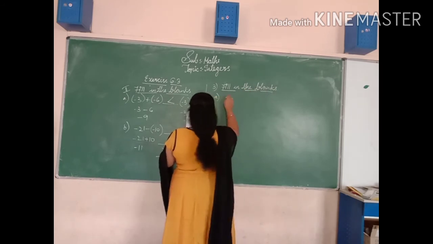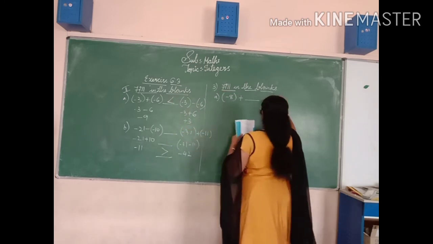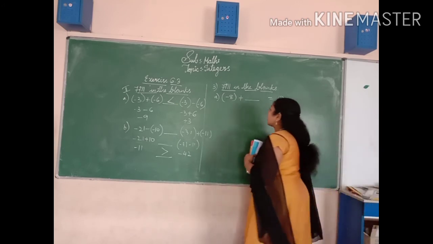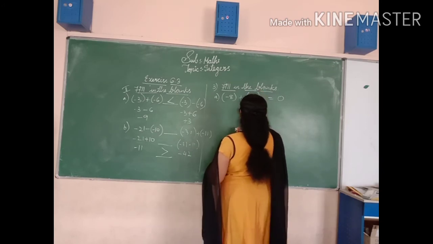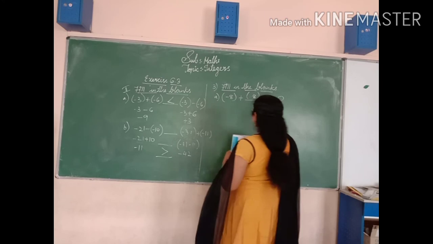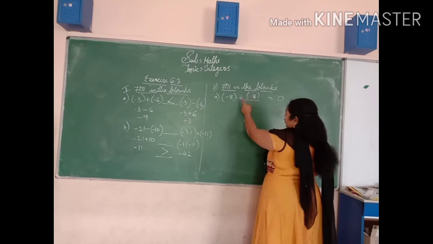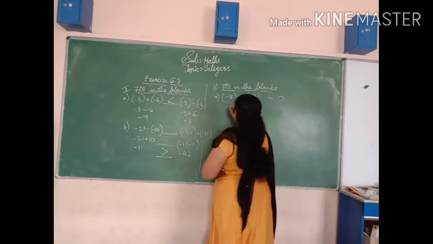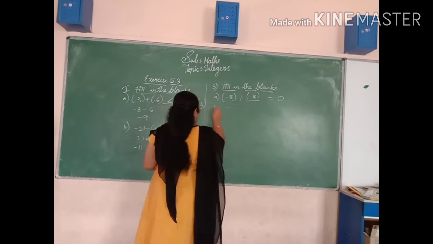So minus 8 plus dash is equal to 0. So what could be the answer here? This again, minus 8. That is plus 8. So minus 8, if you have plus into minus, if it is minus, then you have plus into minus, you get minus here. So if you have plus 8, then you will have minus 8 plus 8, you get 0. Therefore the answer here will be plus 8.